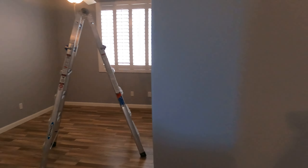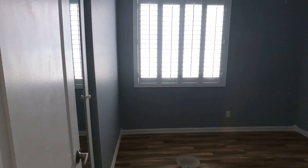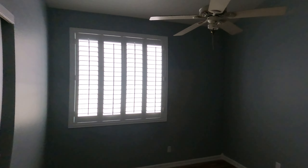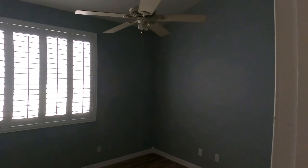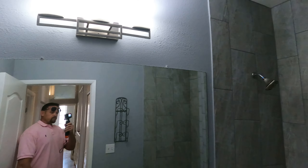We've got the barn doors being put together that are gonna go on this room here for the third bedroom. There's another secondary bedroom here with a ceiling fan — had to grab a bulb for that. We've got the countertops in here, finishing up these counters, and the new light fixture is up there.